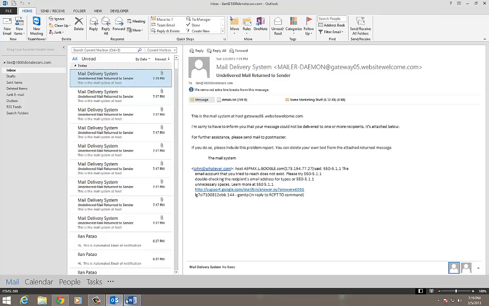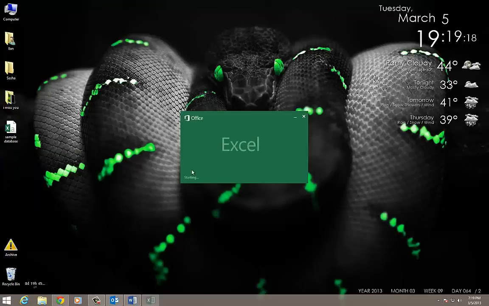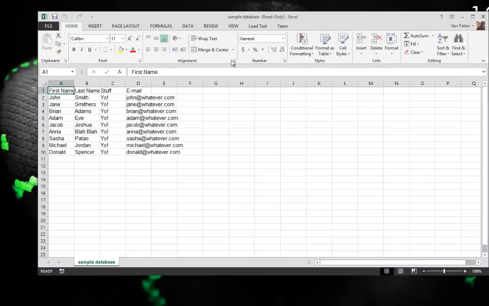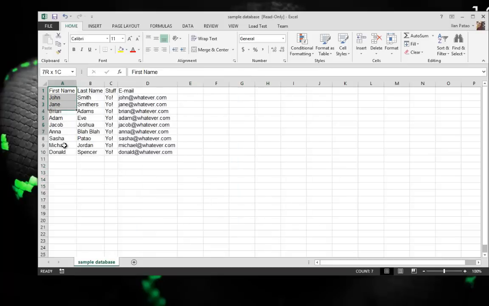So let's go over this again. Just a quick thing. Remember, we use three programs, all by Microsoft. We have our sample database, which was built in Excel, and I'm going to open a read-only copy of it. So I can create anything I want here, any fields I want. Just remember to put the headers in. Remember, it's a comma delimited file.